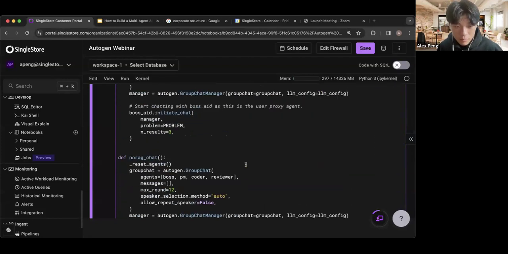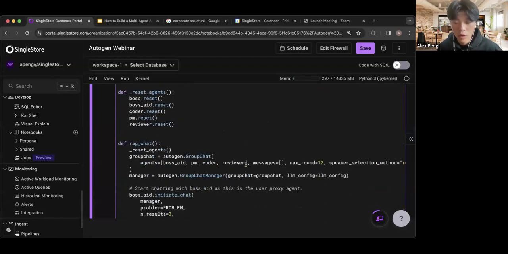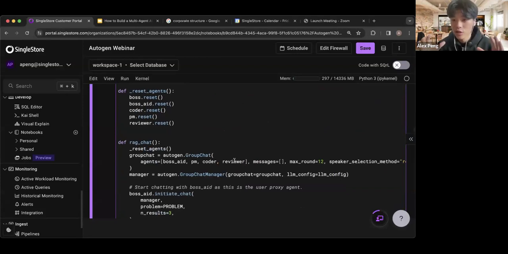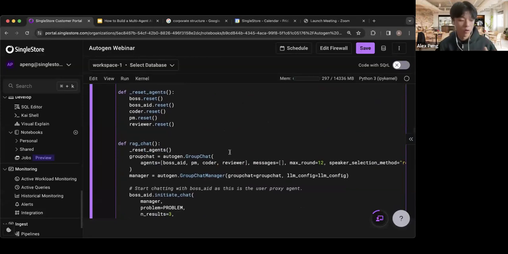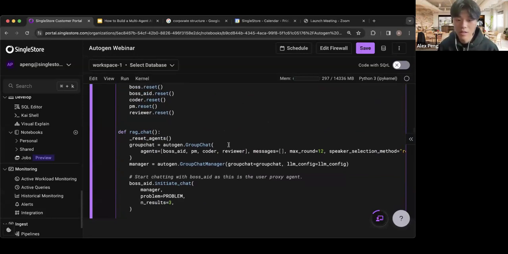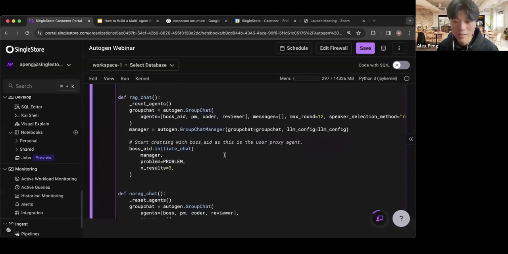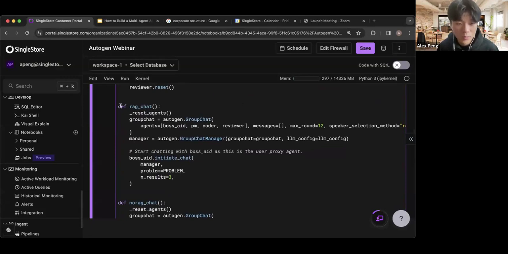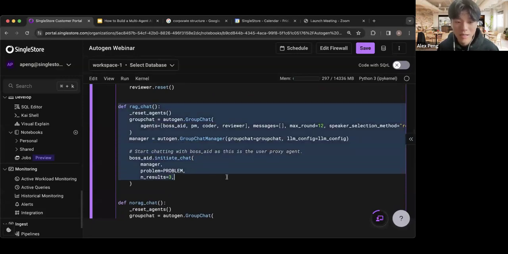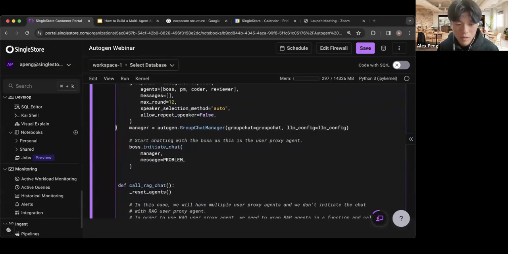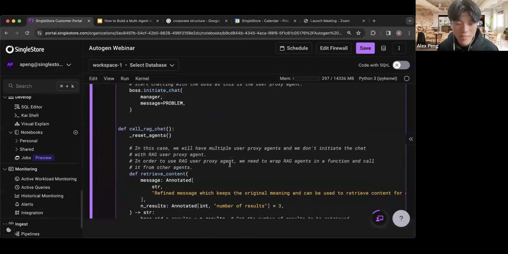Great. So we're going to be showing just really quickly two functions, rag chat and no rag chat, hopefully to show the power of being able to perform retrieval augmented generation versus no retrieval augmented generation. I realize I'm running a bit tight on time here, and I really want to make sure that we get to as many questions as possible. So I'm going to speed through the rest of this just a tiny bit. Let's see, rag chat, no rag chat.